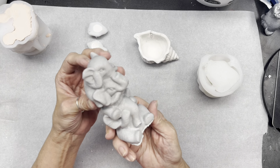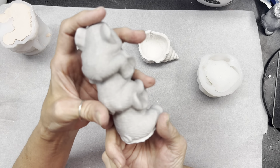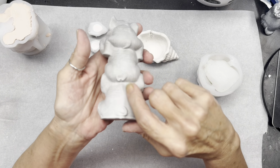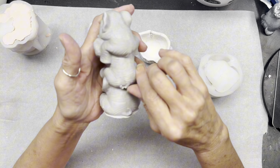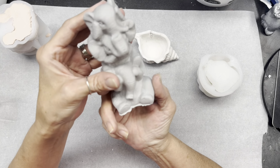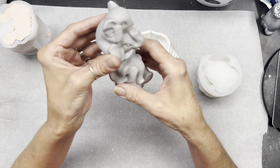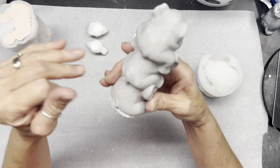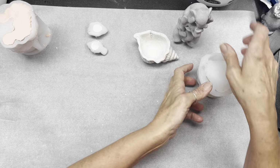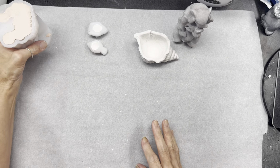Oh, he's beautiful. So we do have a bubble in that tail. I'll just sand it down. But other than that, I can just paint some little details. Oh, he's precious. All righty. Phew. All right, now the dog.